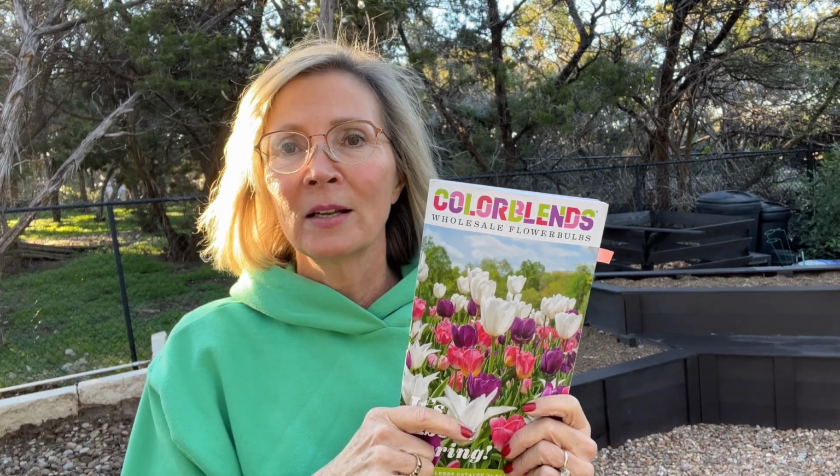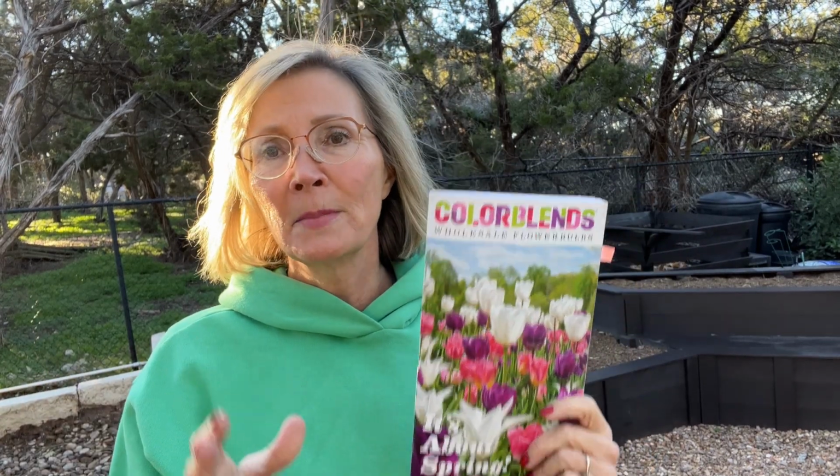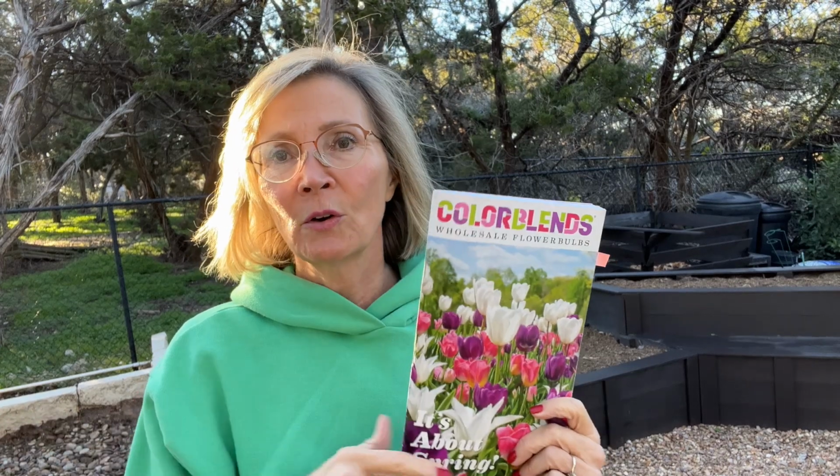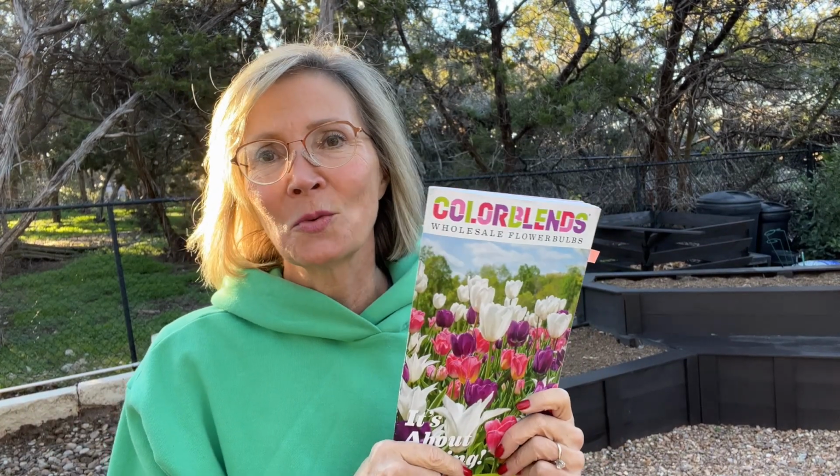And I wanted specific colors. I love pinks and purples and whites. And I wanted the progression. I wanted some early blooming, middle blooming, and late blooming. So if you order early, you can get all the choices that you want.